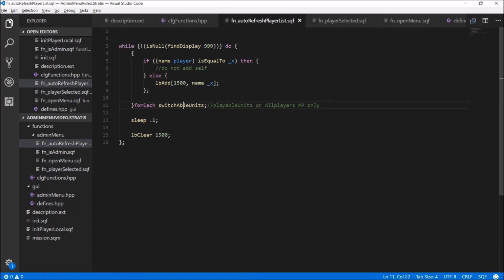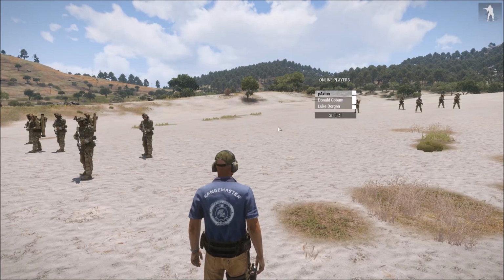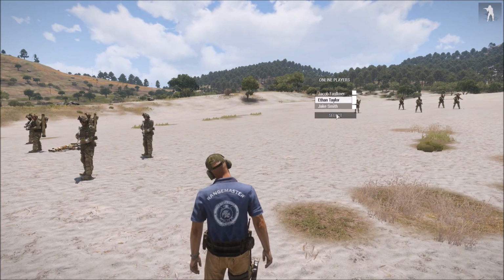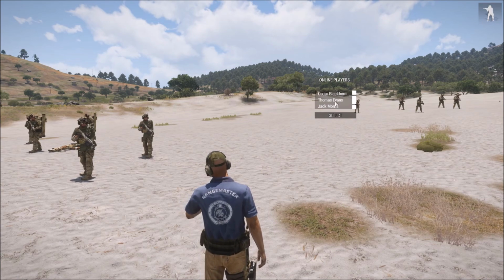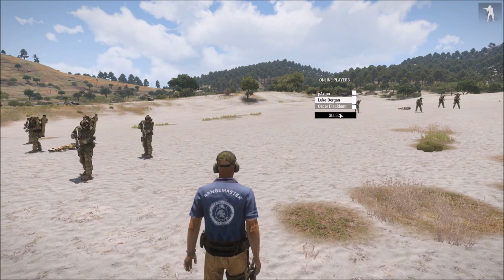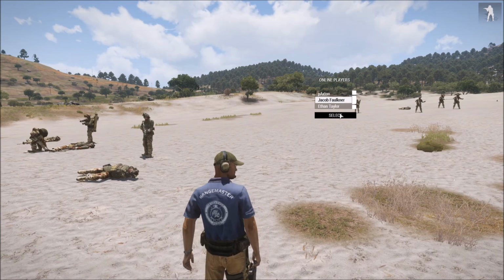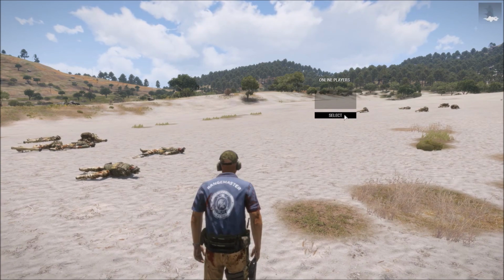Switchable units if name player is equal to X. Yep. Spawn function. Alright, let's see if this works. And it does. And if you noticed, we can clear the list out because as they go away, they fall out the list. And me as well.